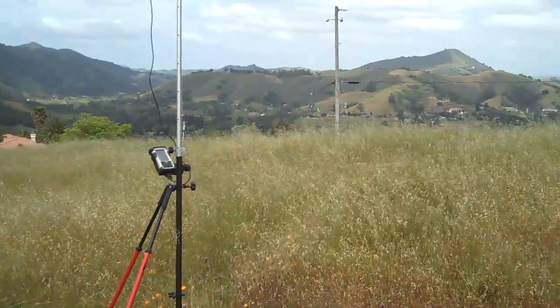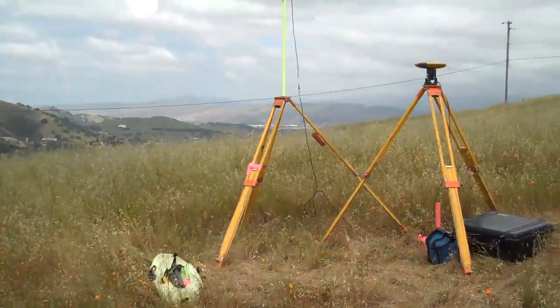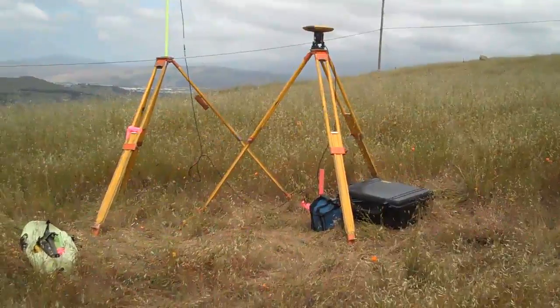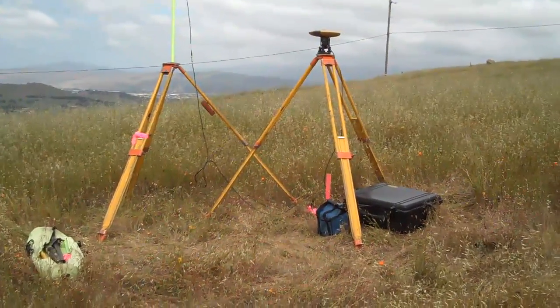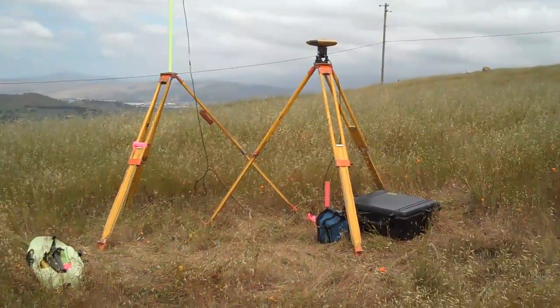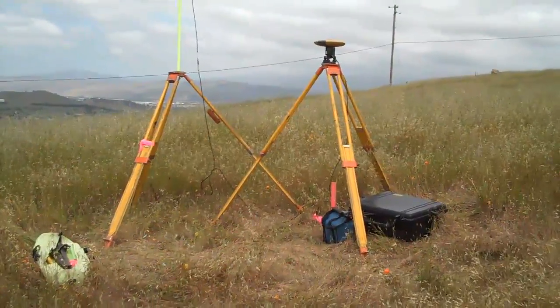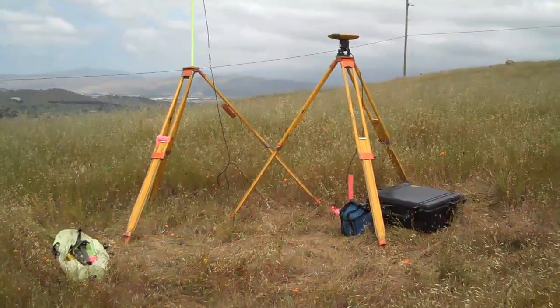We take it back to our office and make a map out of it. The really cool thing is the accuracy is really, really good — assuming of course it's open area and no trees. We cut our time close to in half depending on the size of the job, and it only takes one man instead of two, so it cuts costs considerably.